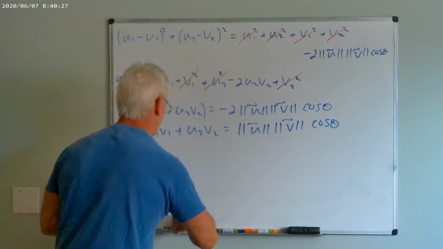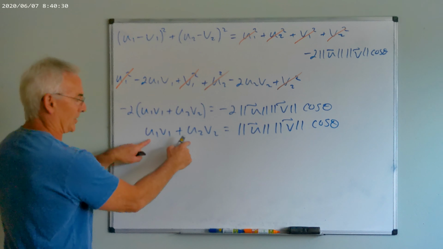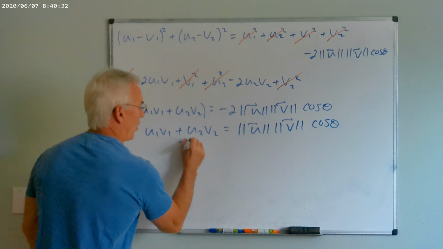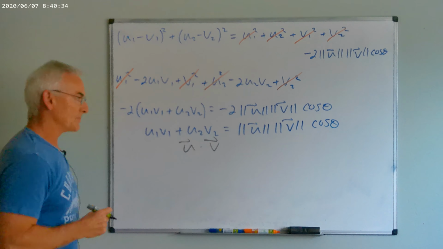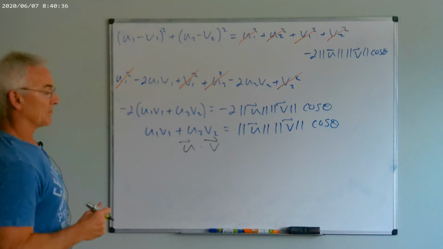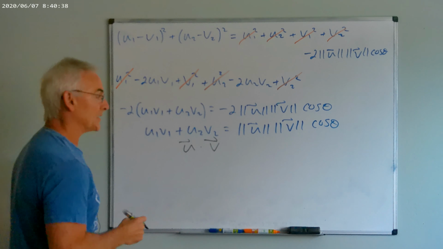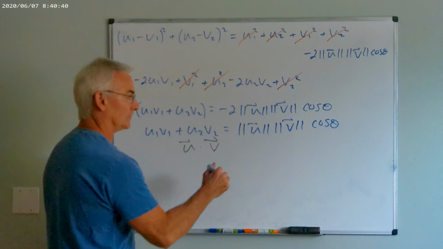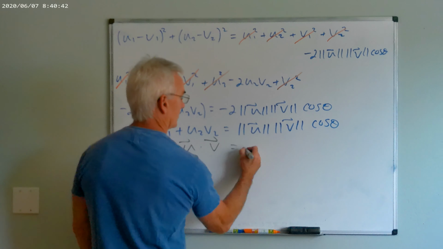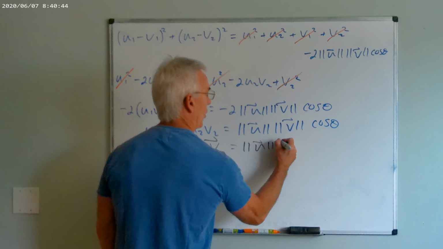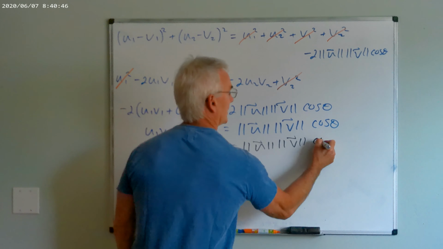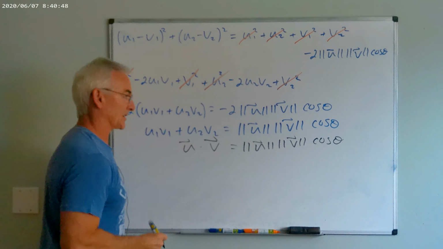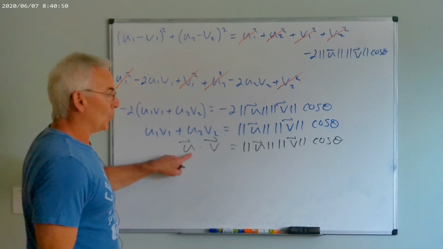But we notice this is simply the dot product. So we've got an alternate way of determining dot product. We can do it by using the components of the vectors, or if we know the magnitude and the angle, we can do it this way. So this alternate formula is the one we probably use in physics the most. So we have two ways of finding it.